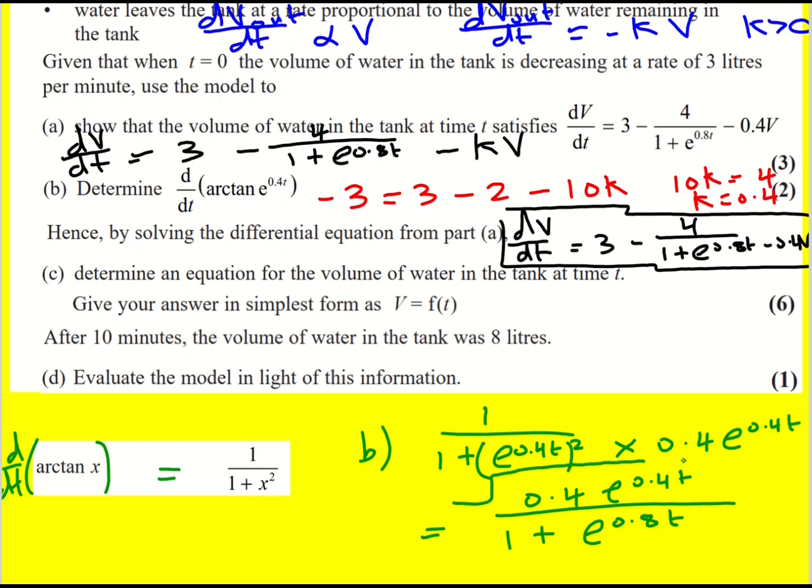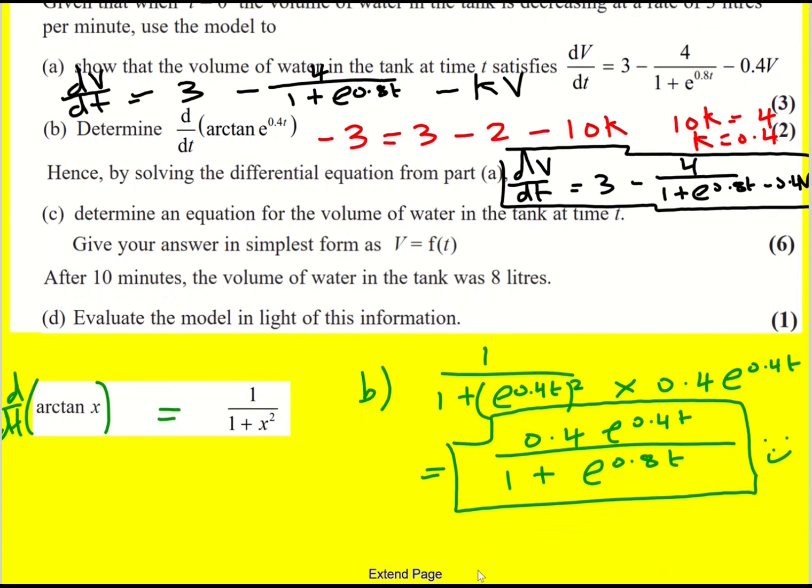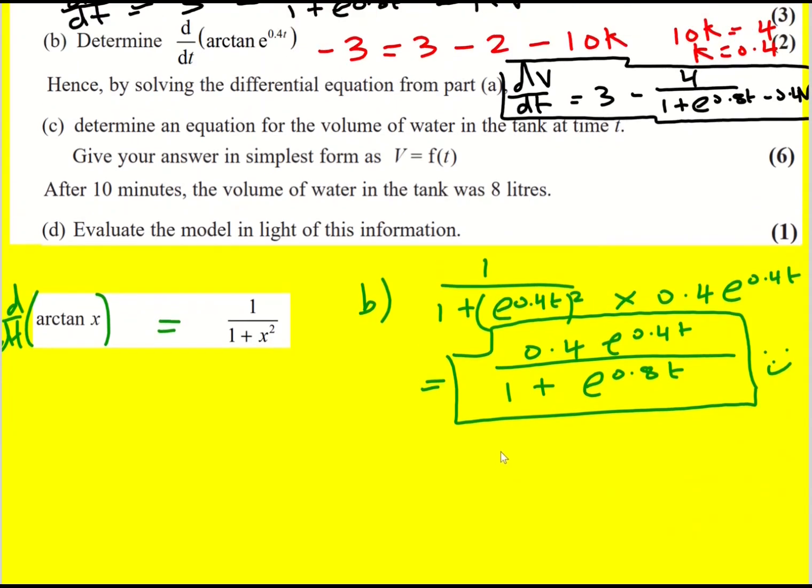Now in the mark scheme, they split that 0.4 up into 2 over 5. You've got the numerator with 2 in and the denominator with 5 in and multiplied. I know it's a decimal, but I think this is a little bit simpler, so that's how I left my answer. Just a little reminder where this derivative comes from. When you're doing these papers, not under time conditions, it's always worth just reminding yourself about these things.